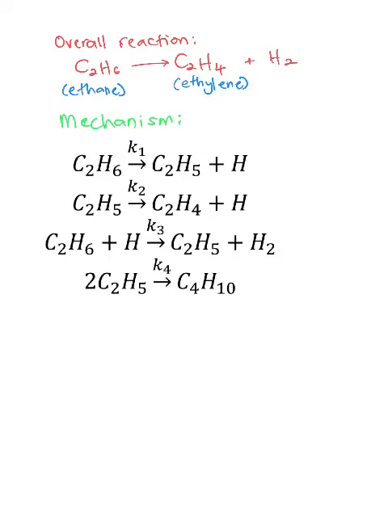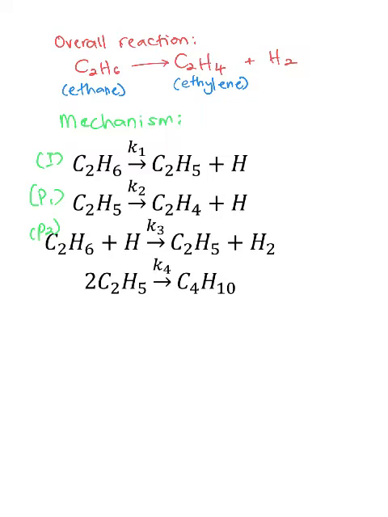Okay, if you look at the mechanism, we can compare the mechanism and the overall rate reaction. If the reaction does not produce the product, it is not the propagation. So you can label the first reaction as the initiation step, because it produced the two intermediates C2H5 plus H. In the second reaction, the intermediate C2H5 will produce the product C2H4 and another intermediate H. So the second step is propagation step 1. And the third step, C2H6 reacted with the intermediate H to produce the intermediate C2H5 plus product H2. Therefore, the third step is propagation step 2.